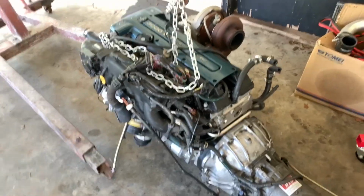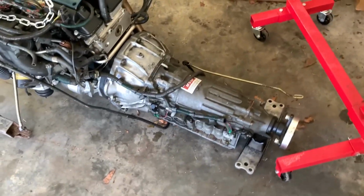Like I said, switching to once a week uploads now instead of just sporadically here and there. What we gotta do next is we gotta get a belt, spark plugs, oil filter, and oil. And we're gonna paint this engine cover, and then I gotta order some transmission lines. And after that, it'll be ready to go back in the car, and we should have it fired up pretty soon. So hopefully the next 2 to 3 weeks we'll have it up and going again if everything goes to schedule. Within the month for sure it should just be ready to go.